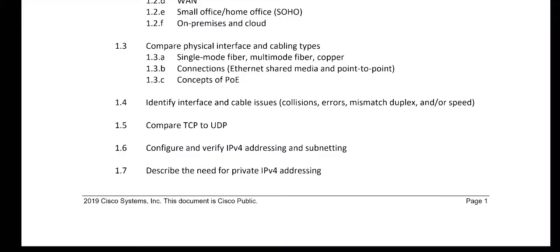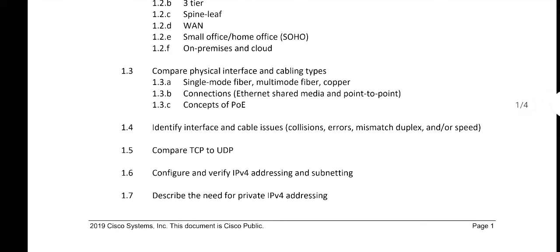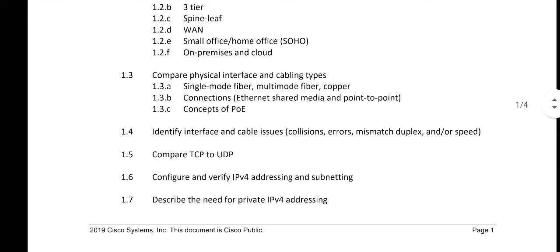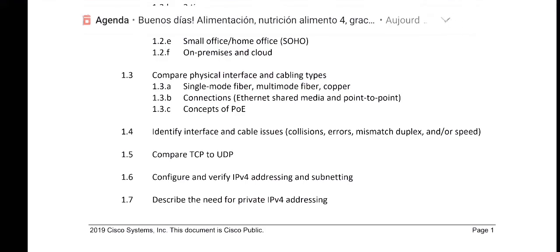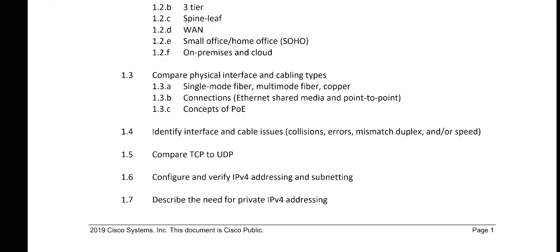And UDP actually avoids doing any of that. It just sends the information, and if it reaches the destination, good. Otherwise, it just continues sending the next packet. While with TCP, if a packet is lost and the acknowledgement is missing, it will resend the packets until they reach the destination. So regular data like photos, text, videos, all of those types of things normally utilize the TCP protocol, while voice and video conferencing normally use UDP.